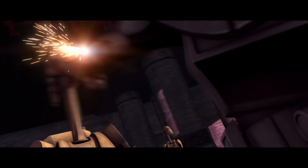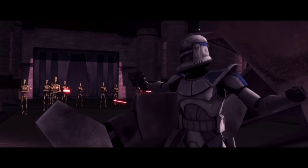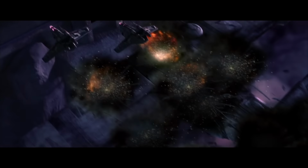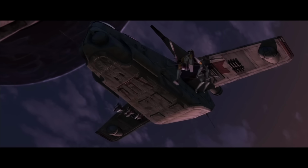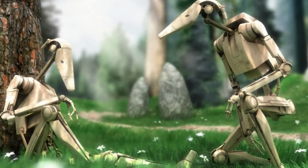After faking a surrender to buy them some time and drop the droid's defenses, Rex and his boys are able to hold them off by hiding beneath this downed behemoth, until Cody's forces are able to come to their rescue. Sometime after this, droid units started calling these 6 legs and 6s.